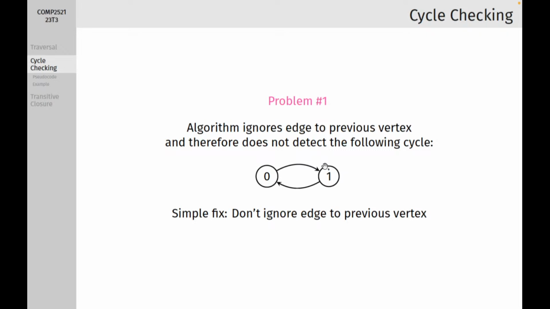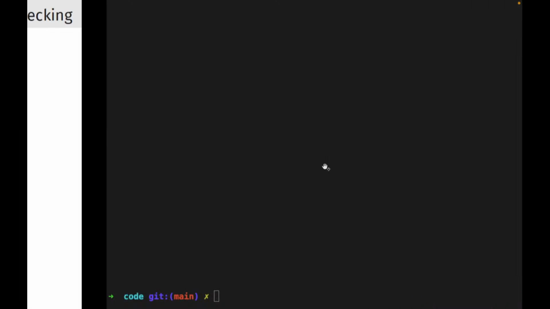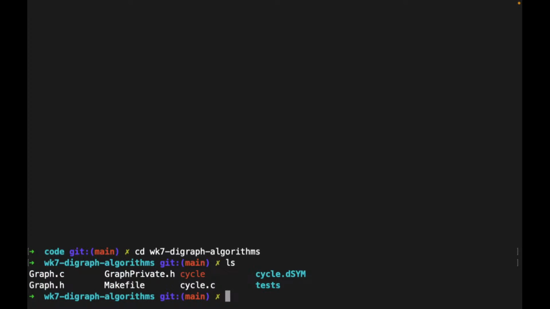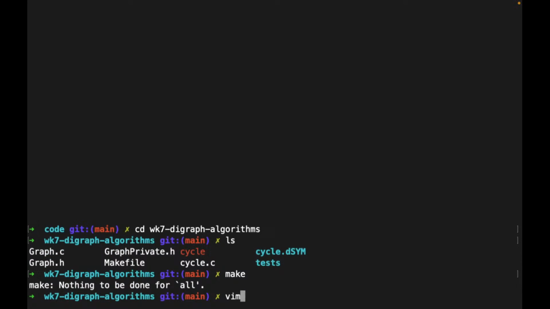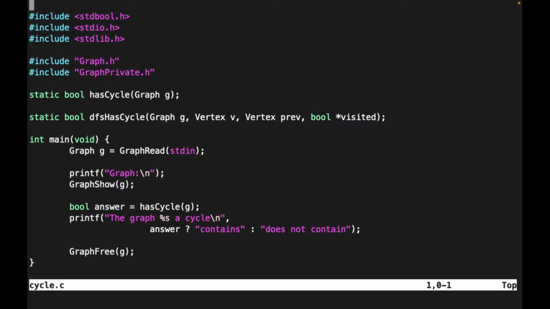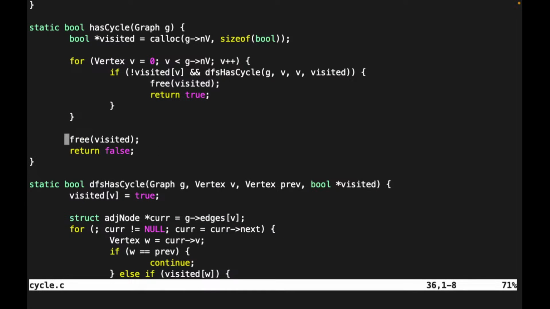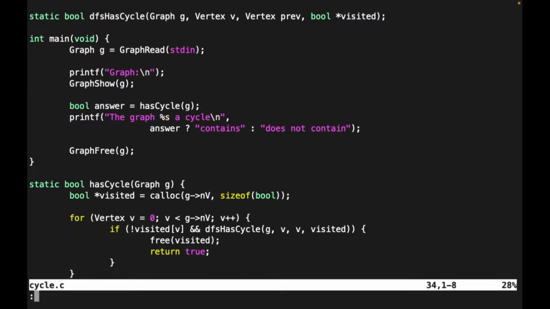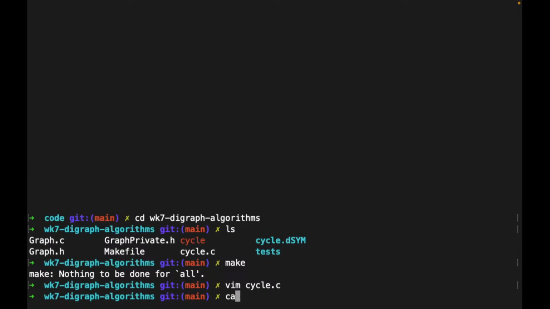Right, so I can show that over here. So here I have the cycle checking algorithm that we implemented in week 5. Right, so it's exactly the same. I haven't changed anything. And I have some test cases.